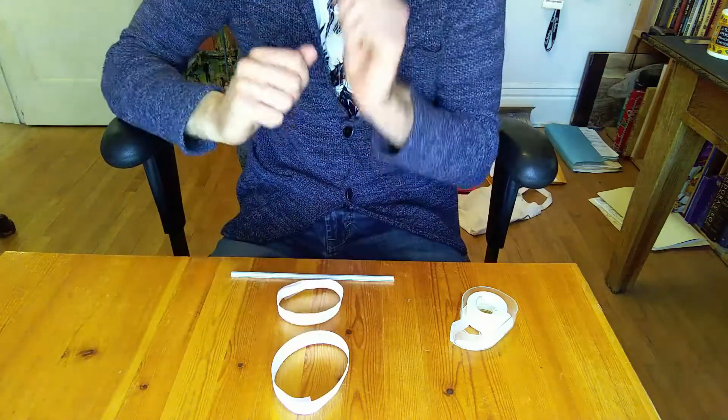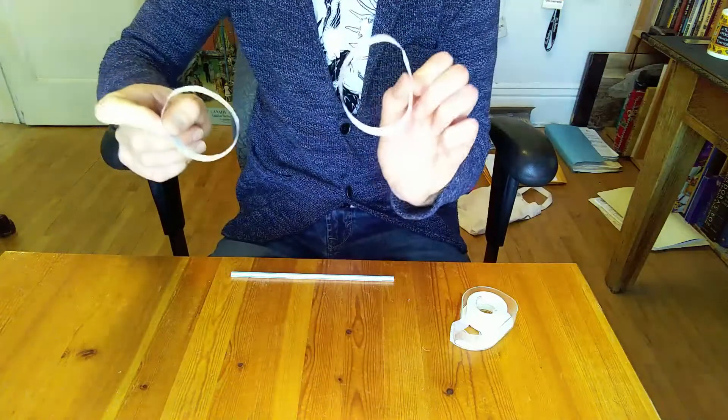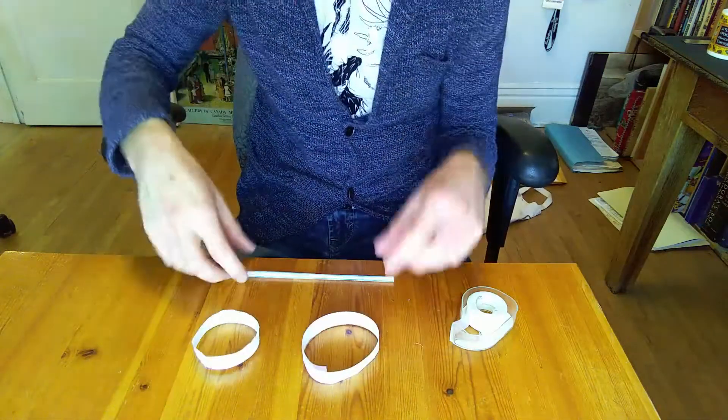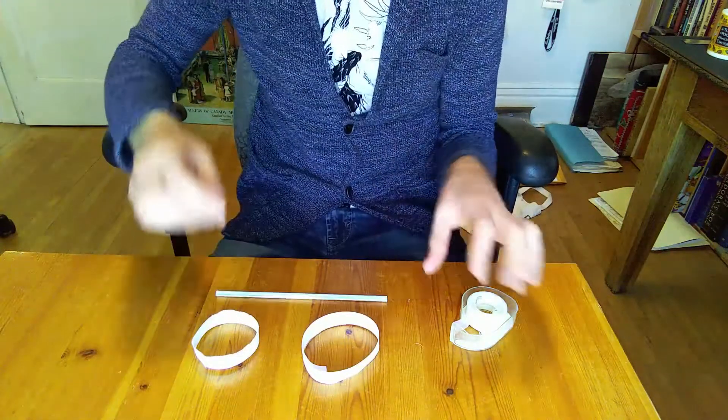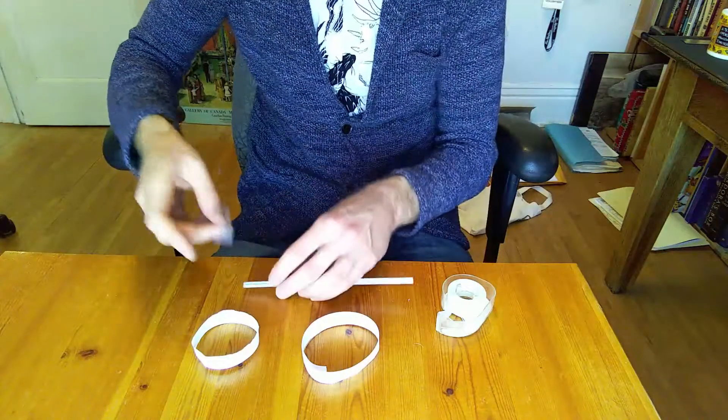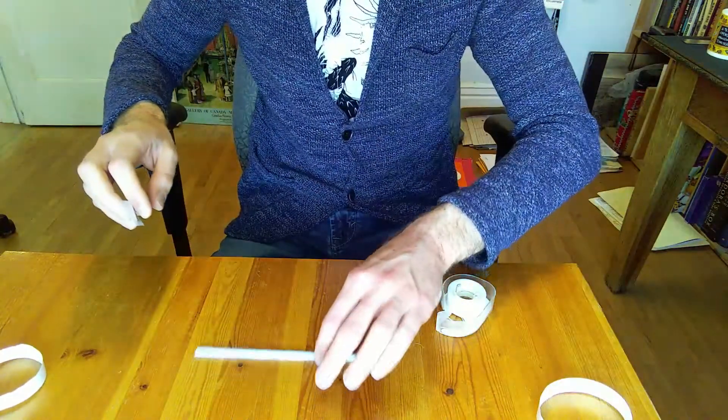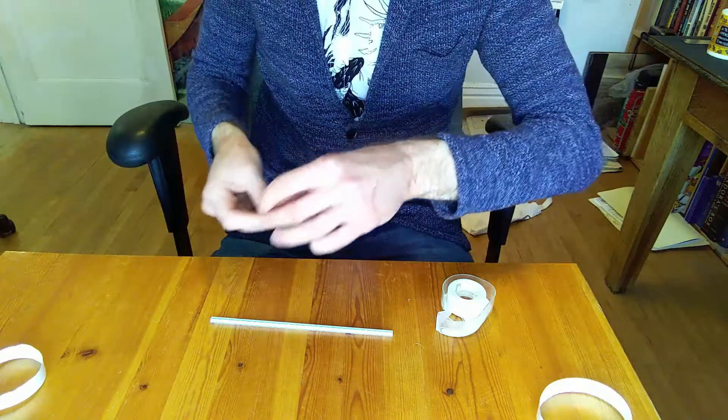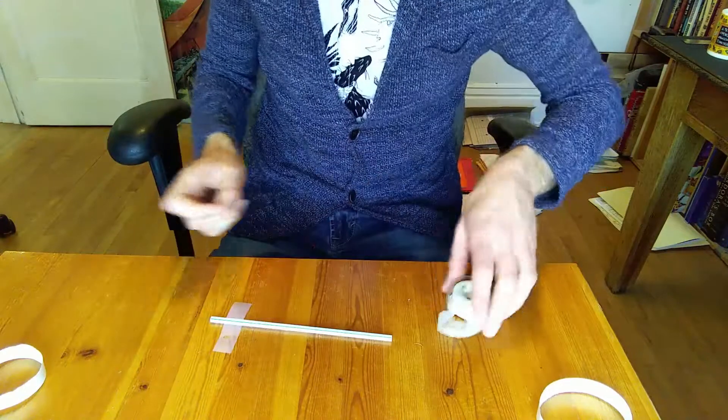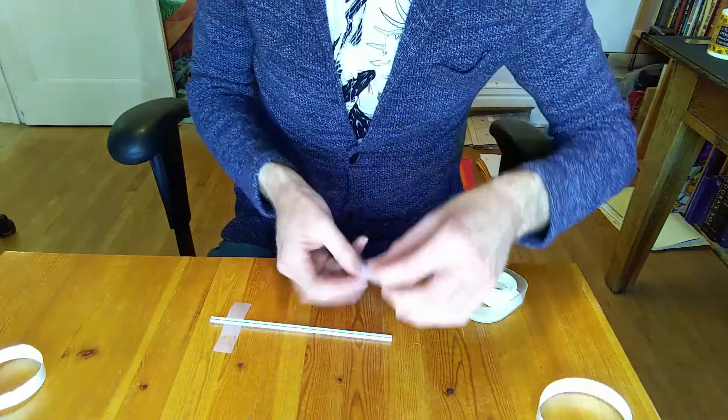Two hoops. Okay. Now that I've got my hoops ready and you can see that one hoop is larger than the other hoop, I'm going to take my straw and I'm going to attach some tape to the straw. And the key for this is that when you're attaching the tape to the straw, you want to make sure that the tape goes all the way around and also that it's totally perpendicular to the straw.